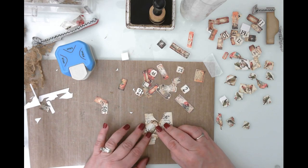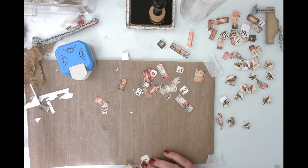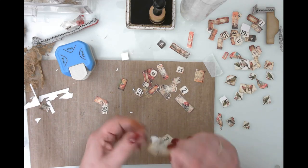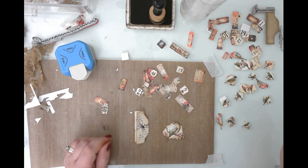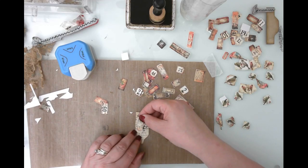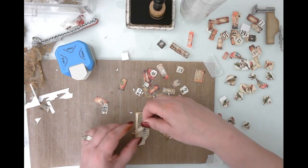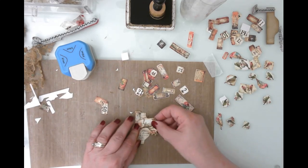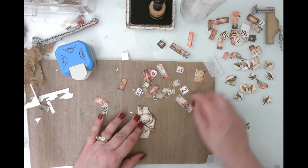Oh, look at that. Okay, so our problem is we've got to figure out, let me kind of do this. So again, I don't want anything sticking out on this side. If that's my goal, so that would totally work. So that's beautiful. So let's find something to accent that with, in terms of another element. So I may have to tap into this other stuff. Oh, this one would actually be really pretty. It's got some pretty neutral tones in it that are not as vibrant as what the other stuff is, so that could kind of stick up here at the top and actually go to the inside a little bit, and then our bird would go here, and maybe a number down here, maybe the number 2.